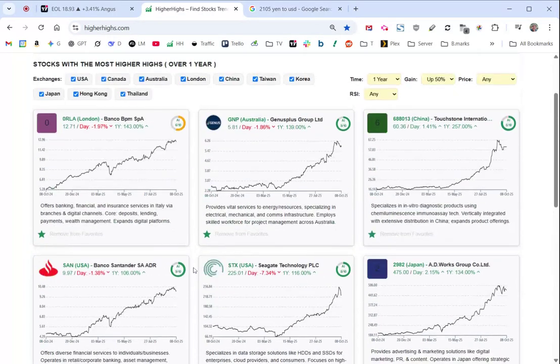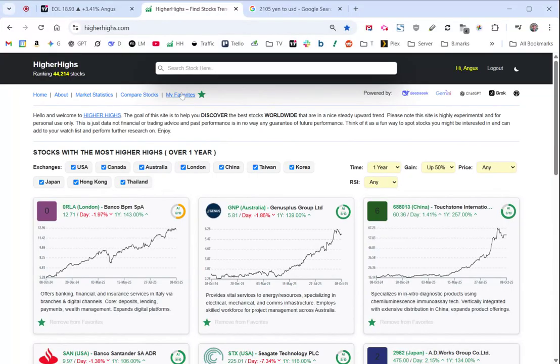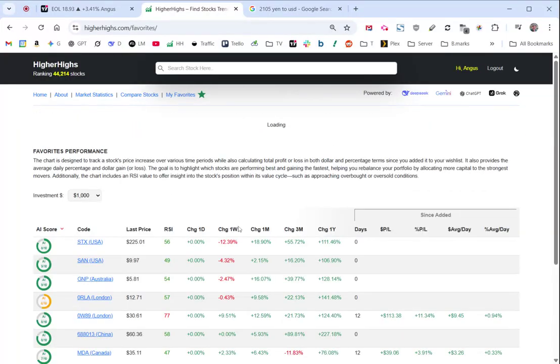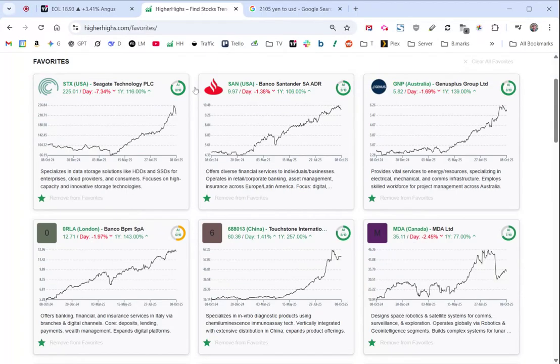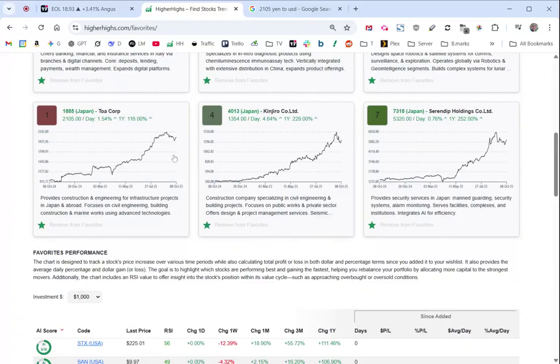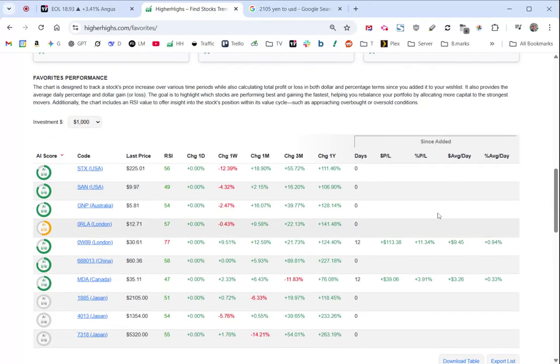And so I've got a few ticked now, so I'm going to go back up to my favourites up here. And so you can see that I'll now be able to keep an eye on them, and they'll just sit there, and I can visit this favourites page, and these are the stocks that I'm interested in trading potentially. And so I can just keep an eye on these, and you can see here how it's got all these ones that are blank.